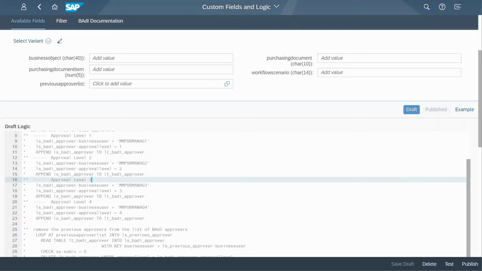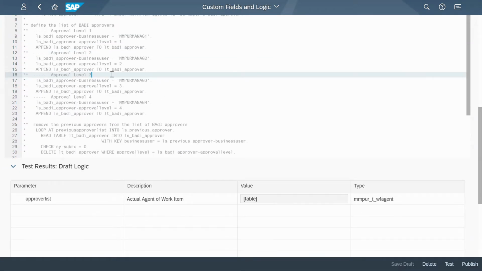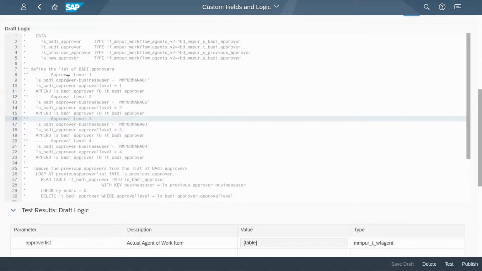And essentially this, I'll quickly show you, this is the novelty that came in with 1805, in that you can now track approval levels. So by this sample code that we have provided here, you can already maintain up to 4 levels. You could also add 5, 6, however many levels you have. And essentially, if we look at the code, it's saying that the approver for level 1 is the user Purchase Manager 1. On level 2, it's going to be Purchase Manager 2, Manager 3, Manager 4.